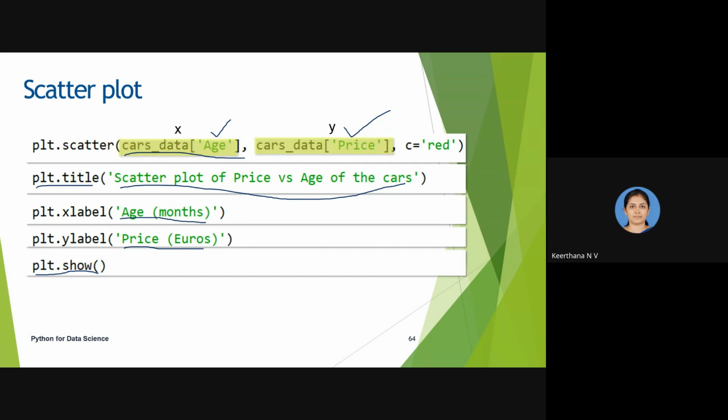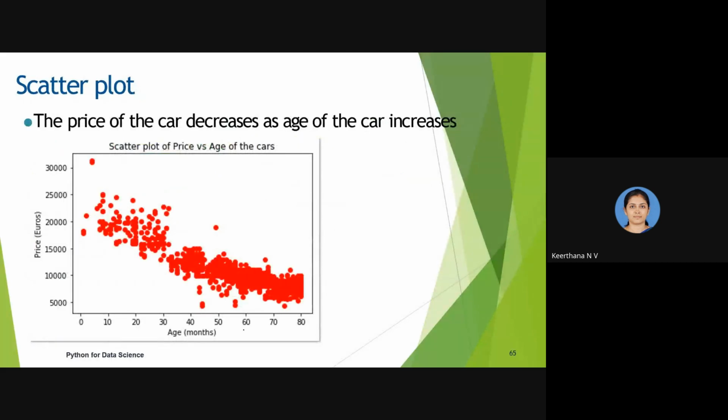It means that I'm going to represent a relationship between the age and price as a point. That point should be in a red color. So for that I'm giving c equal to red. See here, the scatter plot is all represented in red color. By this graph, it is clearly shown that whenever the age of a car keeps increasing, the price will be gradually decreasing. See here, the price decreases when the age of a car increases.